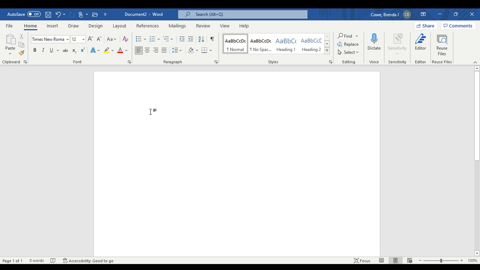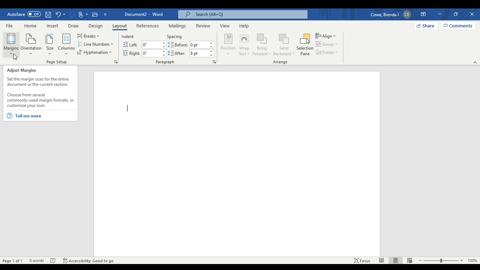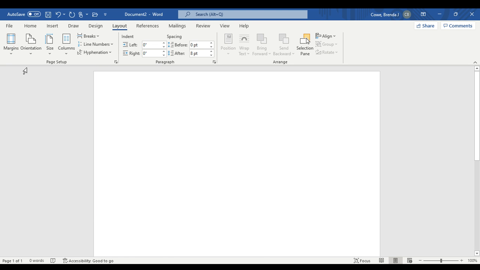Okay, so the first thing you want to do is make sure that you have 1-inch margins at the top, the bottom, and both sides. So the default in Word is to have 1-inch margins, but if you want to double check, you can go to the tab up here that says Layout, and then over here on the far left it says Margins. I'm just going to click on that to show you where it says Normal. And you can see it says top, bottom, left, right. They're all 1 inch. So just leave it there. If it's not there, then select this one. So say it was here for some reason on narrow, you'd go up here and click normal. You can see the cursor moved in a little bit. So it's 1 inch.